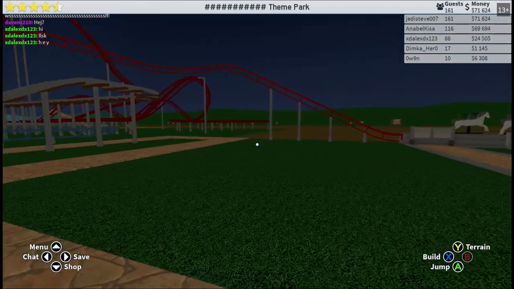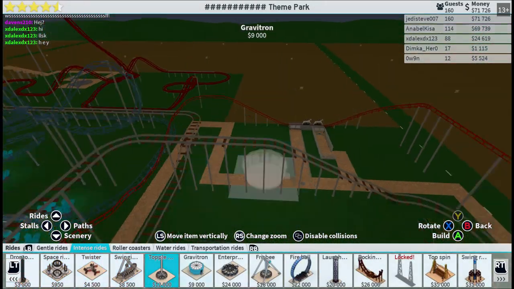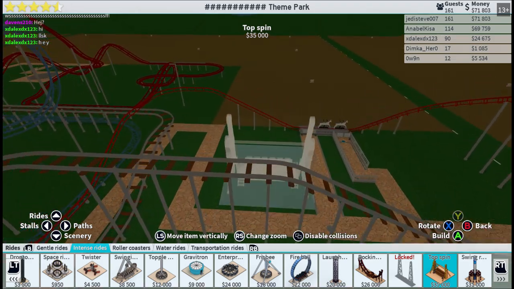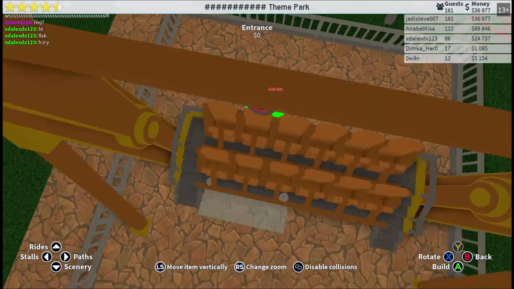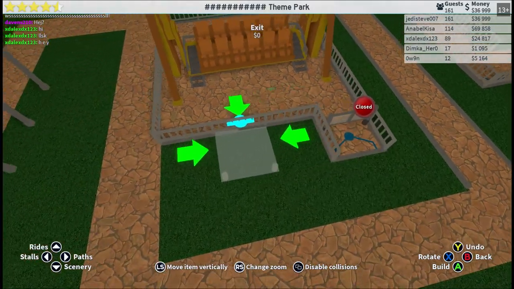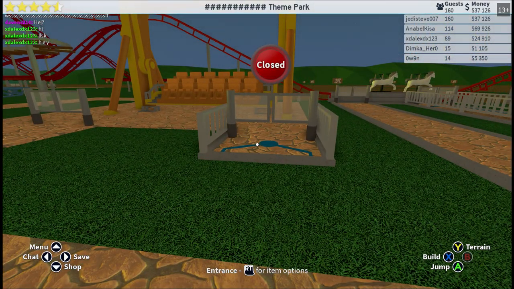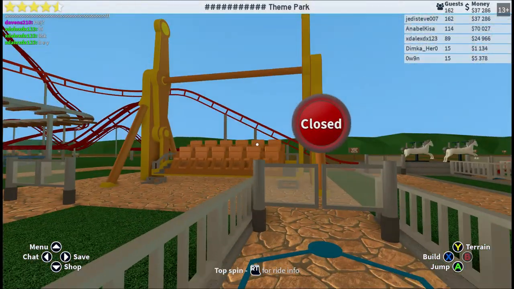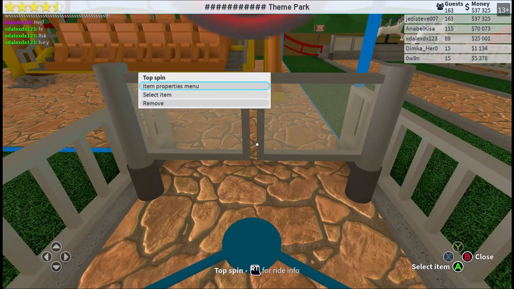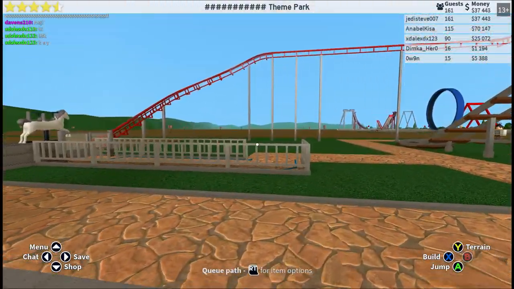And there's also one other new ride I've got, and I don't know if I can fit it in here, but let's have a quick look. It's an intense ride. An intense ride. And it's a top spin. Well, I haven't got a top spin, and I think it'll fit. Yay! Build, path, queue path, boom, open, and there we go, we've got my top spin as well now guys.